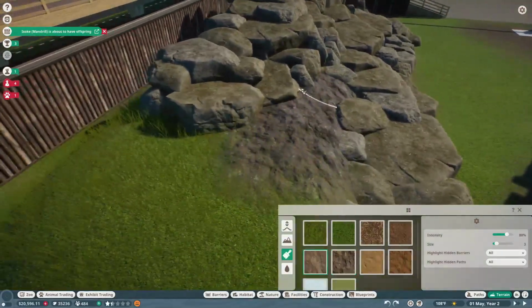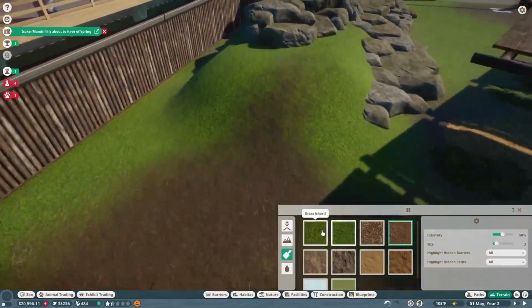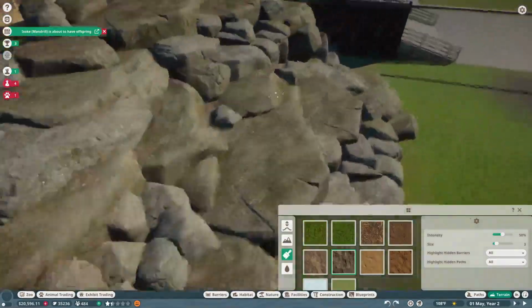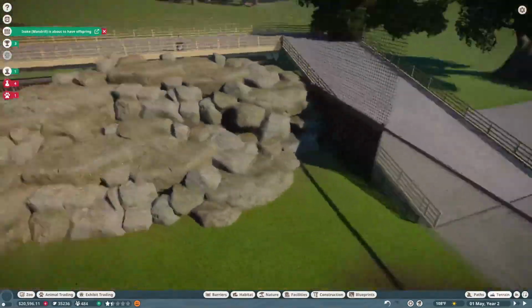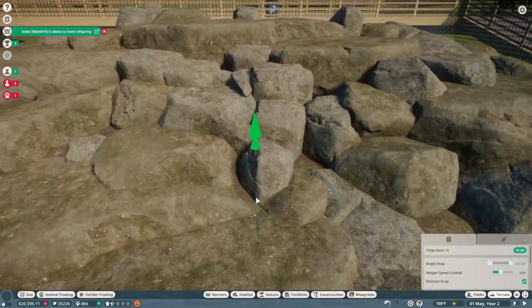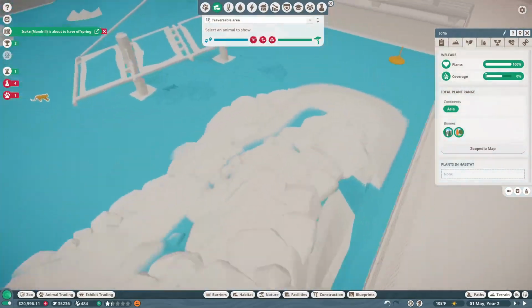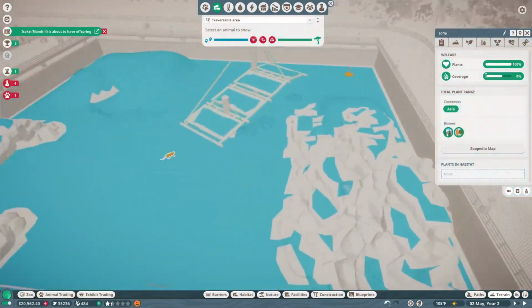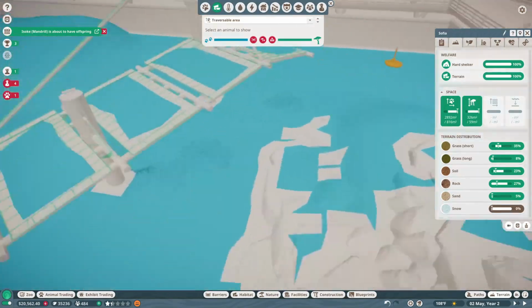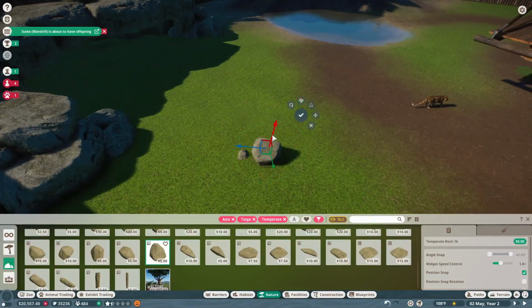I then also fixed the terrain a little bit more, but then I realized I wanted it to be grass and soil, and then the rock texture I wanted to be under the rock so it wasn't really seen. I'm really a fan of greenery, and I don't really use the rock texture too much. I then noticed that they can climb up there, which was good because I wanted them to have some climbable and jumpable areas. And then I started working on these pebbles.